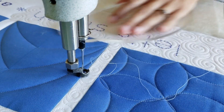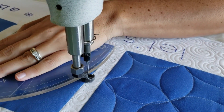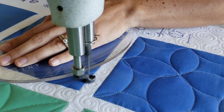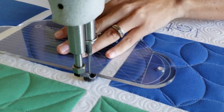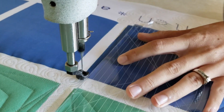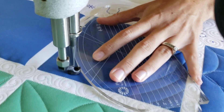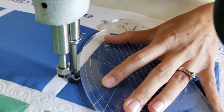After I've stitched out those curves, I'll go through and add echo stitching to the outside of the design. To stitch the echoes, I'll adjust my four-in-one machine quilting ruler so that my first marked line on the ruler intersects with my previous stitch line — it lays right on top of it. I'll stitch along the ditch to adjust and then continue filling in until those top sections are completely filled.